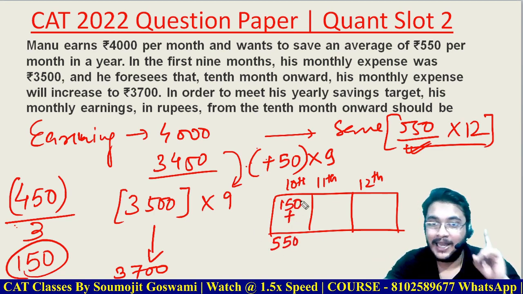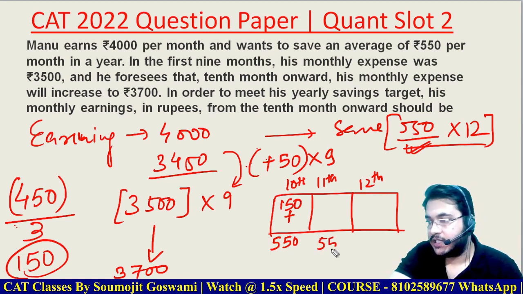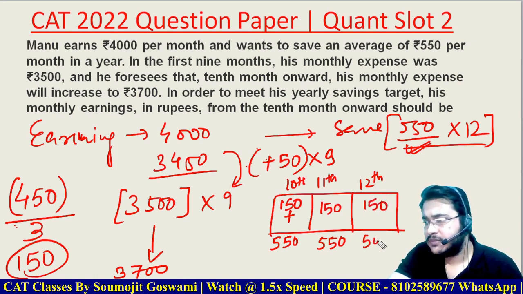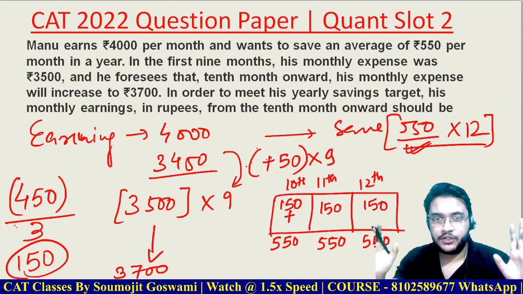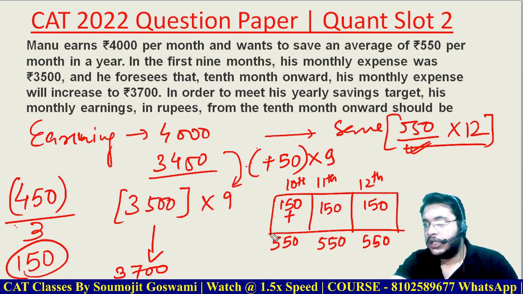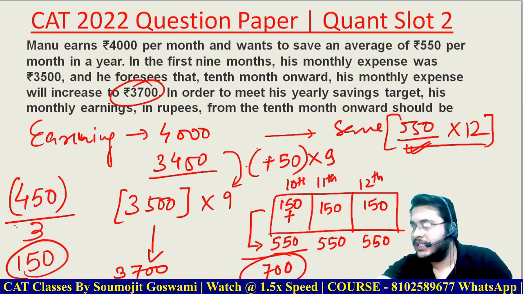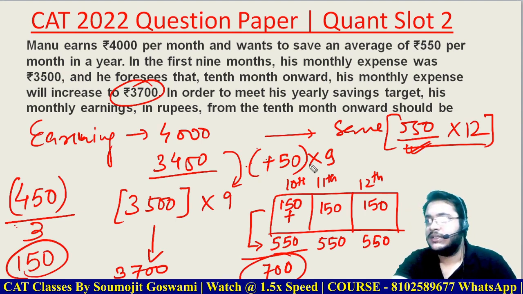He's hell-bent that he will save 550 and also compensate for the money he has lost. So every month he is saving 550, which he supposedly should, and the 150 from the previous transactions, because he wants to make sure that at the end of the year his monthly saving is what he wanted. If you realize, when you add these two for a particular month, this will come out to be 700. Now his expense is 3,700 and every month he's saving 700. Can you not see the answer to this question?